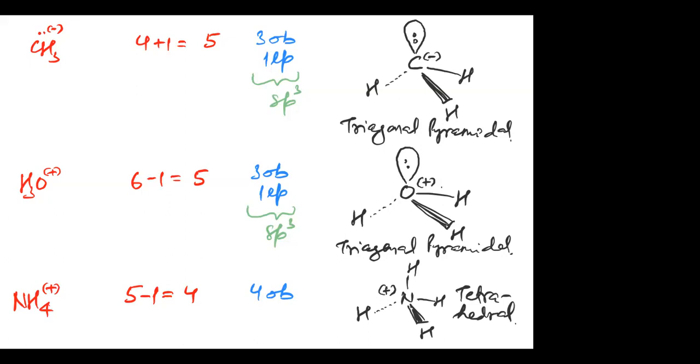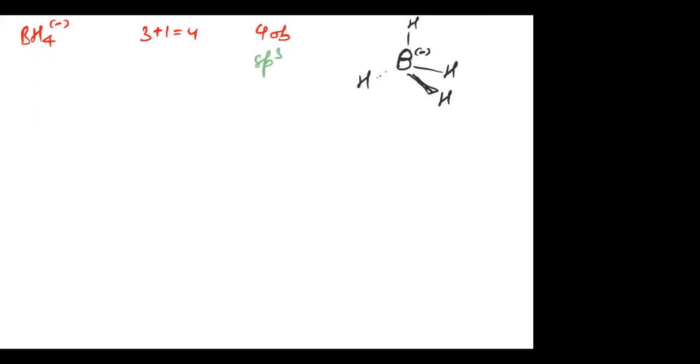Similarly, in the same manner, if we have BH4 minus, in BH4 minus, boron initially has 3 electrons in its valence shell. Due to the negative charge, in total it has 4 electrons. And 4 electrons give 4 sigma bonds, no lone pair of electrons remaining, and thus this boron is again found to be sp3 hybridized. You can represent this as boron having negative charge, bonded with hydrogen, another bond with hydrogen, and a bond with hydrogen going inside the surface of the board. This geometry is found to be tetrahedral.